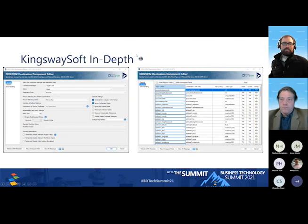Next, the big component they have is the destination component. This is where you map your source data that you're pulling in to a Dynamics table. So here you can do a create, an update, or an upsert. You could delete records and a couple of other actions. And depending on what action you're performing, you can select from these various options.